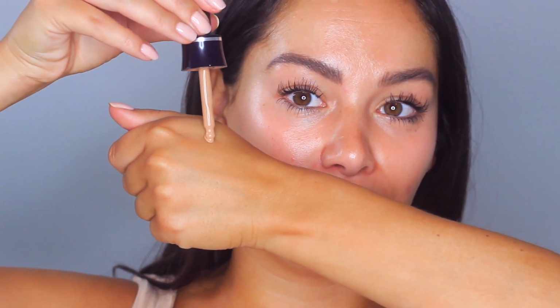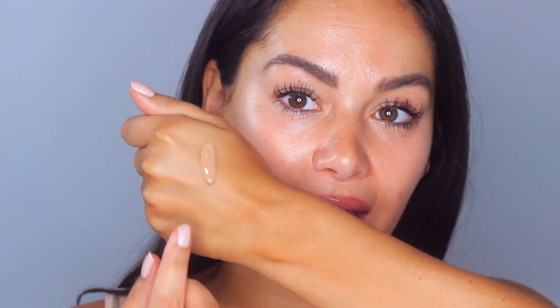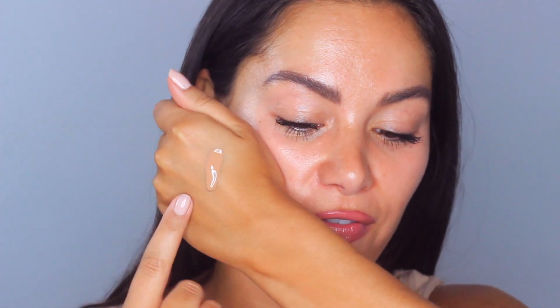I feel very naked right now with nothing on my skin, so let's go straight in with applying it. I'm just going to show it on the back of my hand first so you can see the kind of texture that it is. You can see it dripping down here. It's a very dewy serum-like texture. You can see the kind of light silky formula. You can see here just how beautifully this foundation blends. It really does feel like applying skincare when you apply it to the skin. So I'll just swatch that right there.